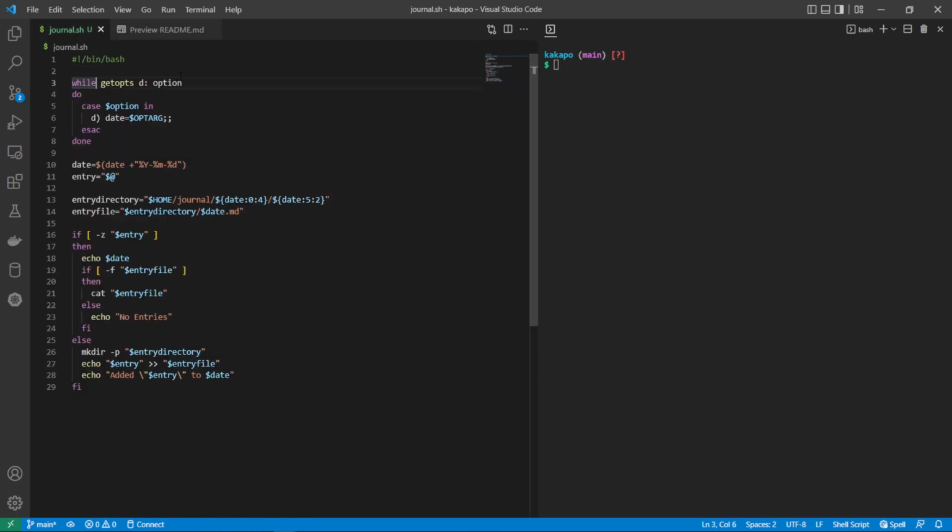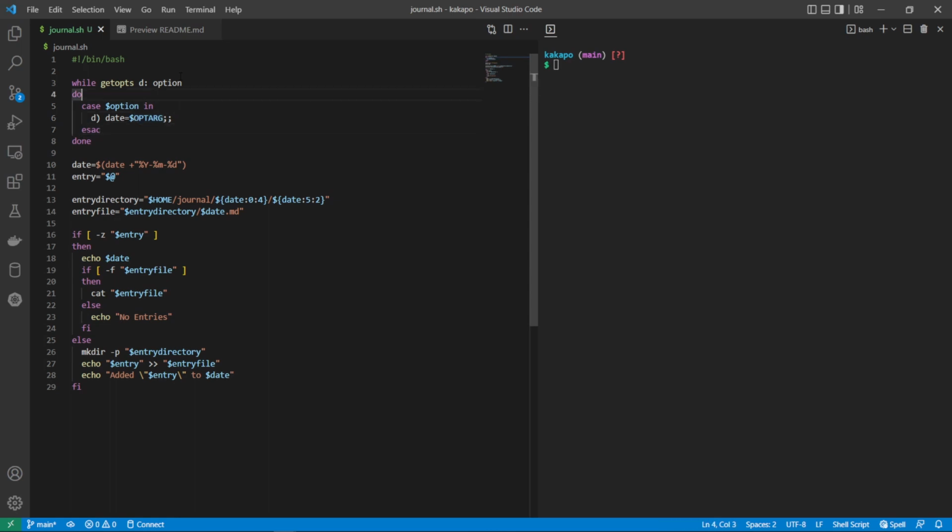So to use getopts to look for a particular option, for example, d with a value, which is what the colon means here. If you specify just a, b, c, for example, without colons, that just means they're raw flags rather than options with a value. So the option here tells getopts to provide the option name, i.e. d, in the option variable. The value getopts found for the option is put into the OPTARG variable.